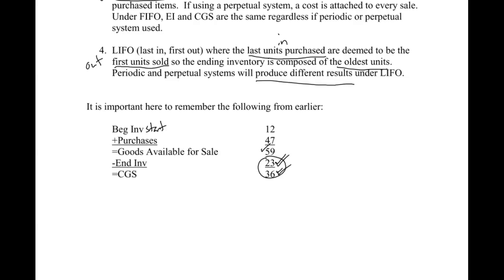All right, so this is just an introduction to these cost flow methods, so make sure you go through these and have a pretty good grasp of things. And then what we'll do in the next couple of videos is walk through doing numbers 2, 3, and 4 under both perpetual and periodic systems.